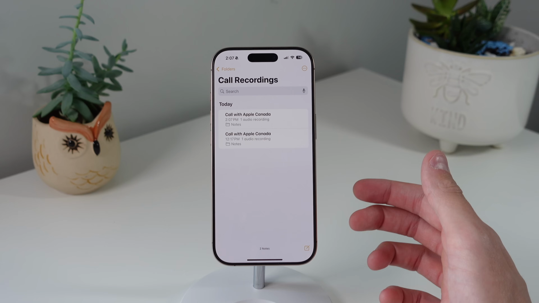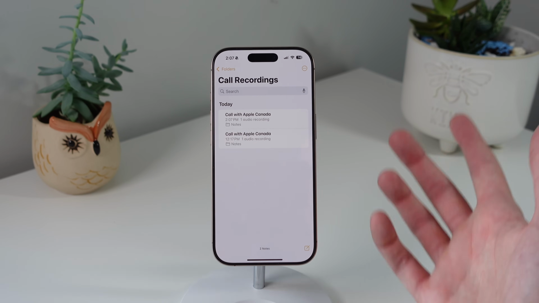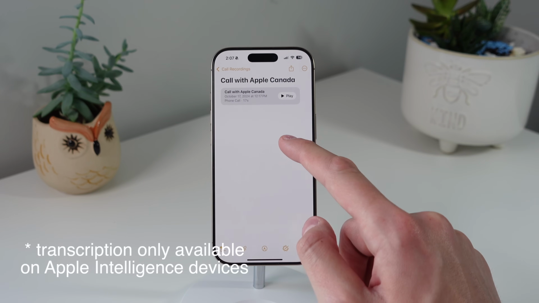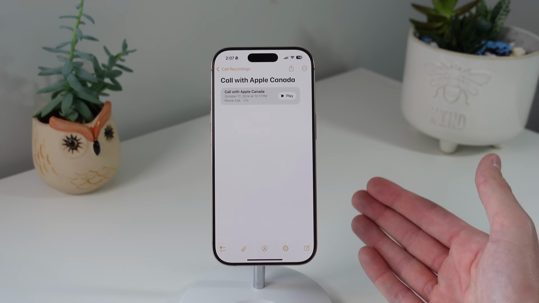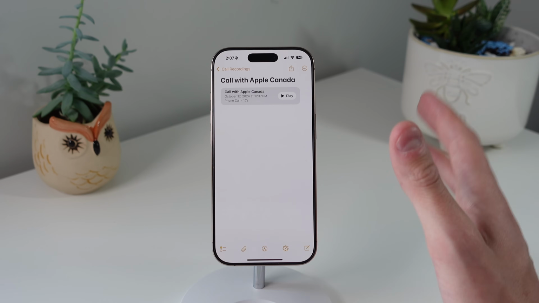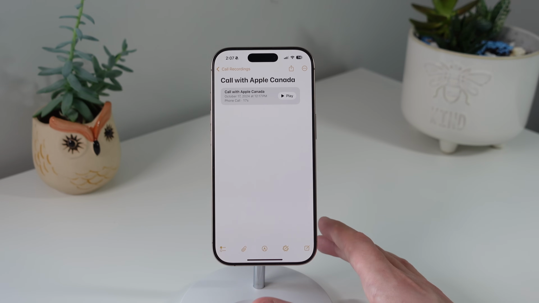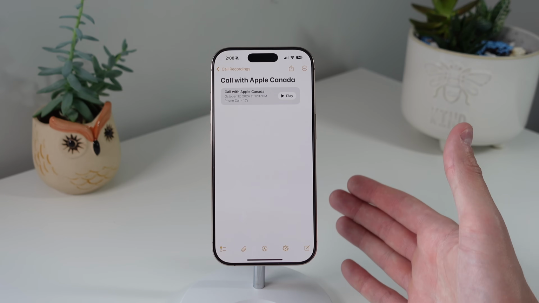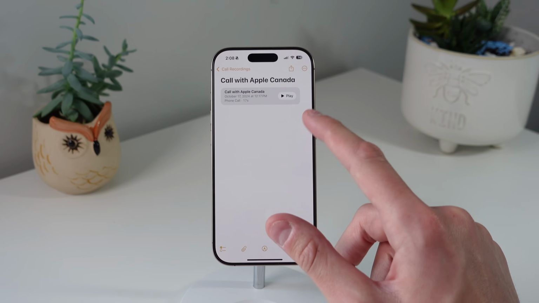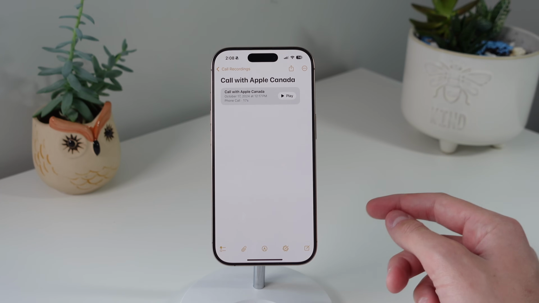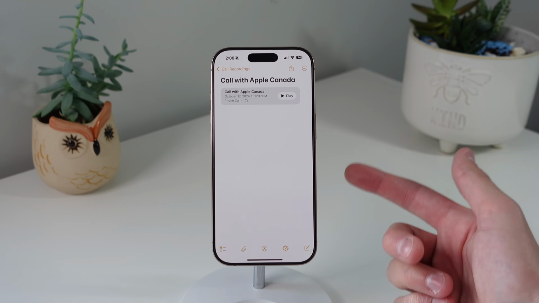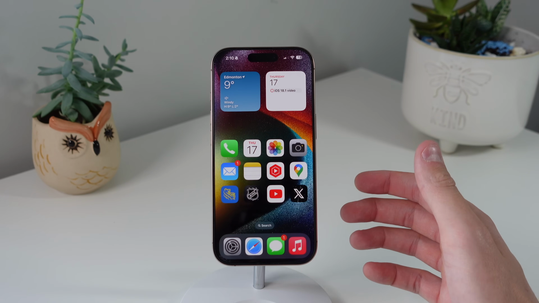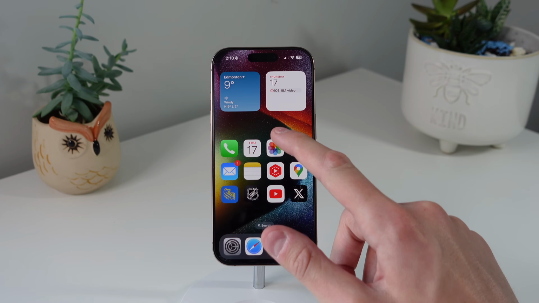The reason it lives inside of Notes is because the iPhone is supposed to be able to give you a transcript of the call. But as you can see here, this call has been in my phone for about 2 hours, and it still wasn't able to get a transcript. So maybe it's because I'm on a late beta of iOS 18.1. By the time you're watching this video, iOS 18.1 is out and it's out of beta. However, I'm on 18.1 beta 7, I believe, and this transcription feature just hasn't worked at all for me. So let me know in the comments if you're able to get this voice transcription feature working for recorded phone calls.